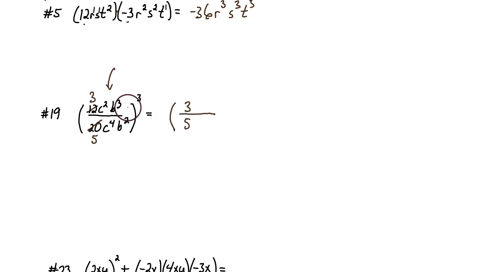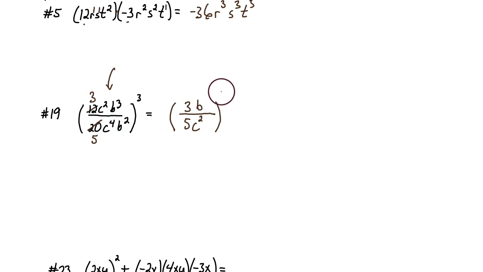Now let's work with the variables. C to the 2 divided by C to the 4. To divide variables, you subtract the exponents. So we have C to the 2nd power left over. 4 take away 2 makes 2 C's remaining in the bottom. They're still in the bottom because there were more C's in the bottom to begin with. For the letter B, we're going to subtract the exponents. 3 take away 2 makes a single B left in the top. The reason it's in the top is there were more B's in the top to begin with.